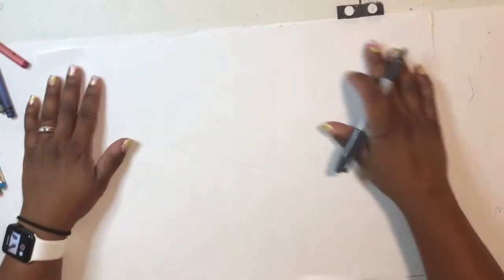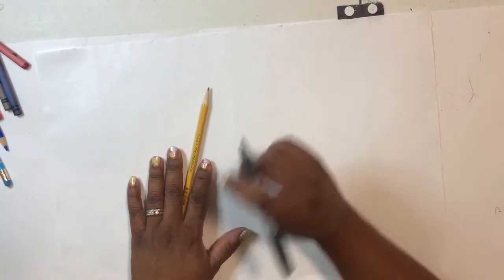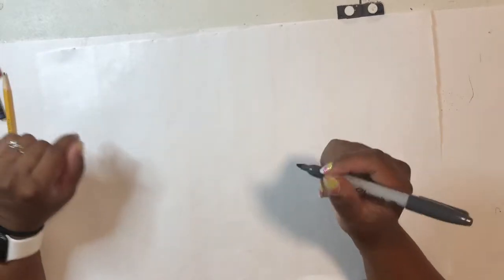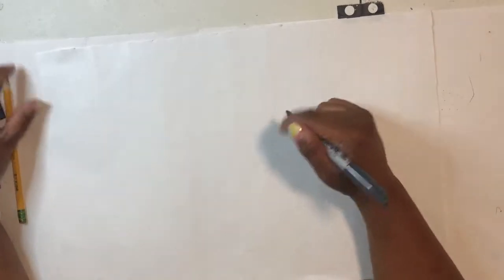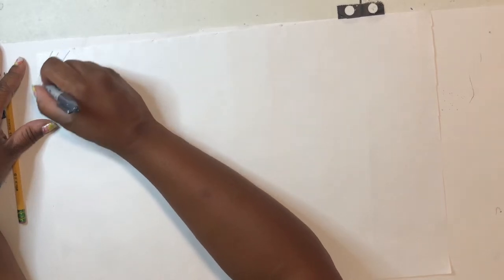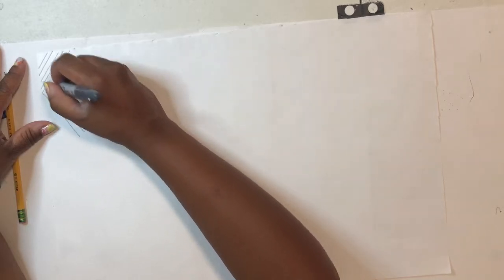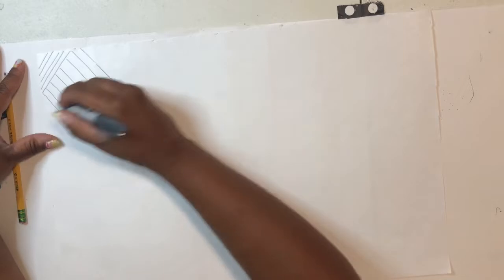I'm going to go ahead and start with a Sharpie. You can start with a pencil if you'd like. Now, I am going to start concentrating on which way I would like my lines to go. What directions? Horizontal, diagonal, straight. Work nice and slow. Try to see if you can get a pattern going. You'll notice that I start going fast, but that's just because I sped the video up. Take your time.